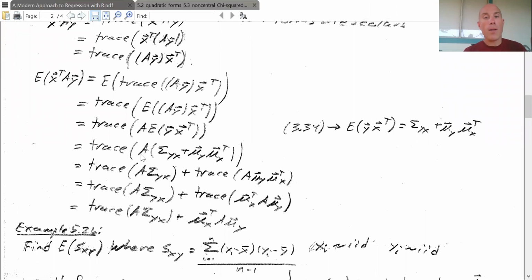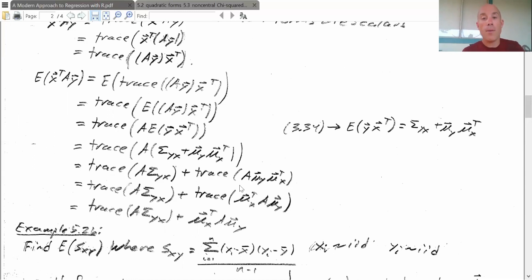All right, well, what can I do? I can distribute the A, and then remember, I'm doing addition. If I'm doing trace, I'm doing addition. So the trace of an addition is the addition of traces. Okay, so, because it's all adding up and I can switch the order of addition all I want, this is the same as the trace of A covariance and the trace of A times the product of the expected values. Okay, well, what do we do next?